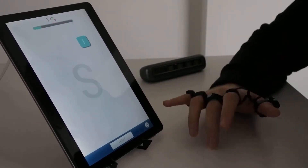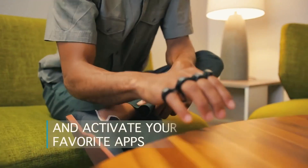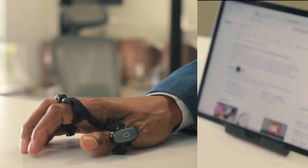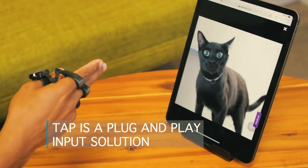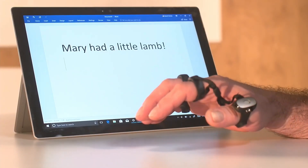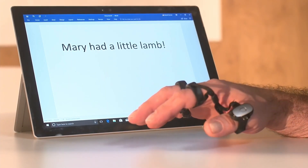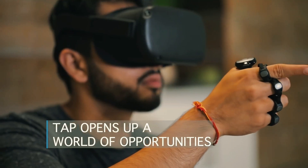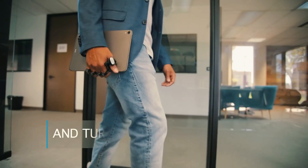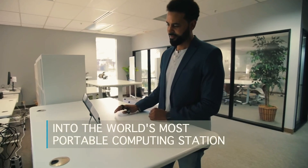The device allows you to control your digital devices as if you're using a mouse — scrolling, sliding, and typing in the most precise and fastest way possible. You can even use it when playing video games on your PC. The best part is that it comes in different sizes and is customizable, meaning you can customize your gestures to make the device do what you want with every move of your hand. The device can last for an hour before it needs to be recharged.